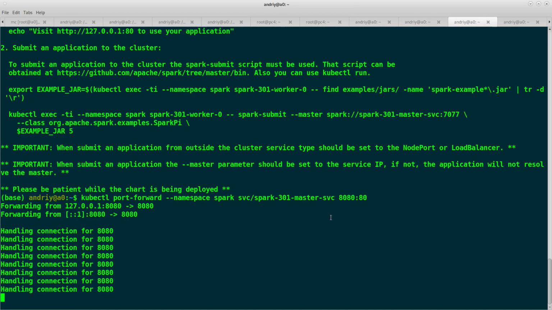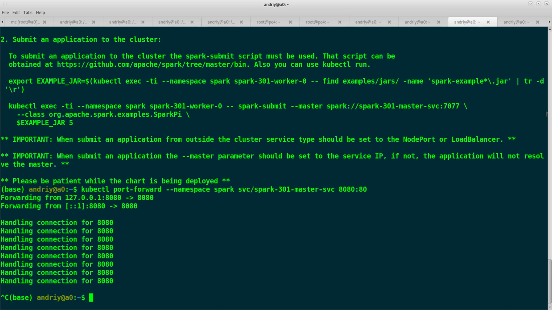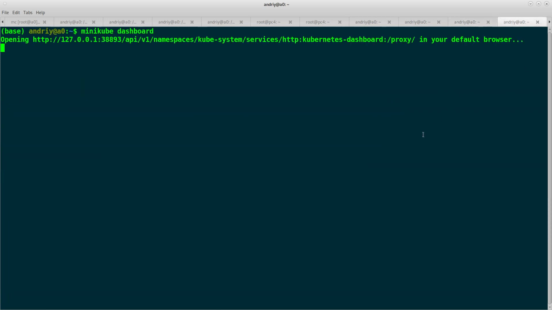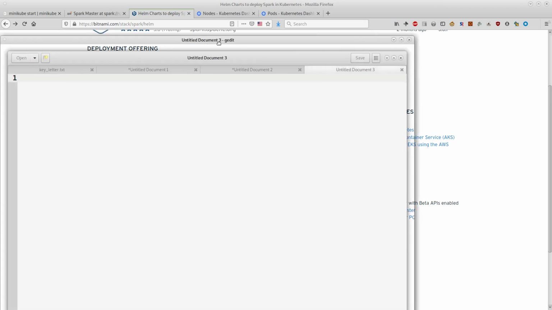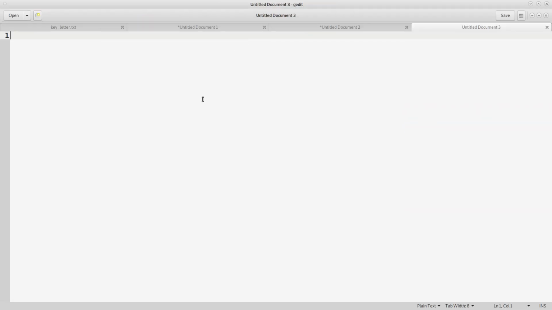So we finish with our laboratory work. Simple, rather simple. You saw utilities like Helm. So let's make a small summary what we do to reproduce the same.